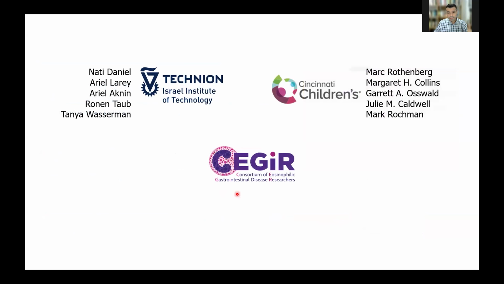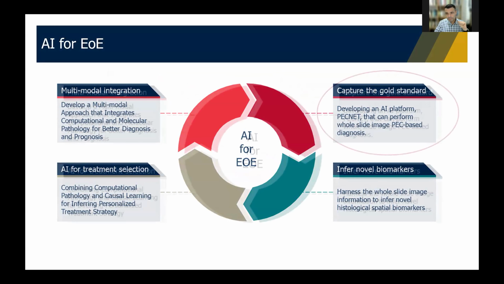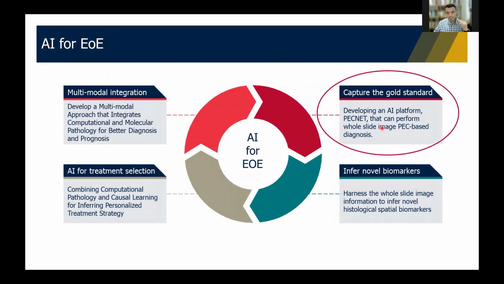And so what we did, in collaboration with SEGIR, which is the consortium of eosinophilic disease researchers, and with Cincinnati Children's, and of course with Margaret herself, who contributed a lot to this work, we were trying to see how we can harness AI to improve EoE diagnosis and treatment. Okay, so let's start with the first step.